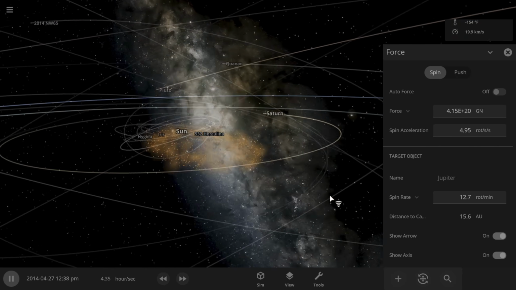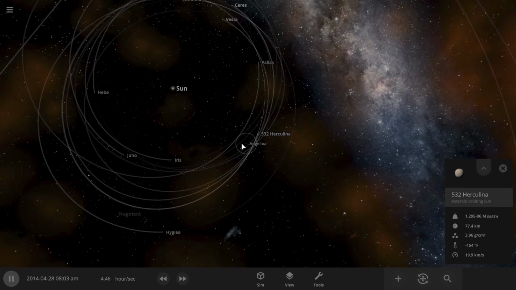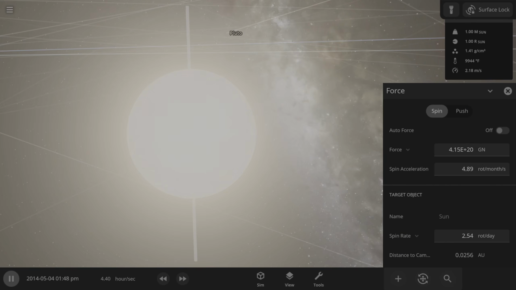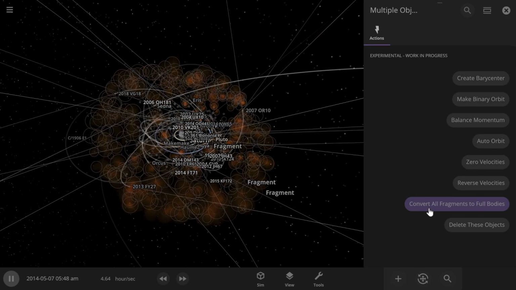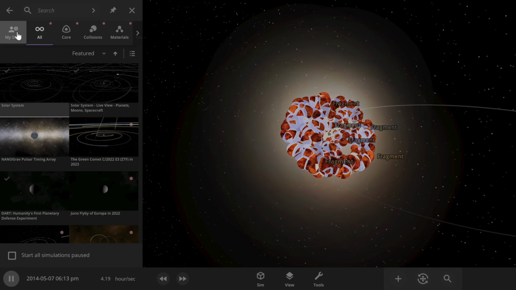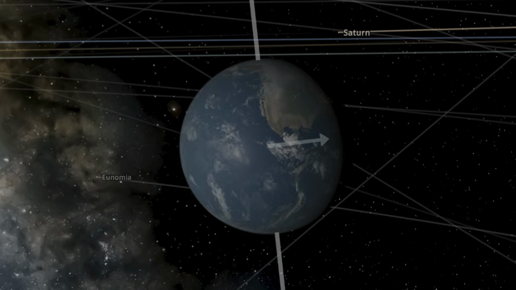Oh, god. Oh! Oh! It just spewed across the whole solar system! Alright, we'll ignore Neptune and Uranus. I'm too excited. I don't know if that's actually doing anything. Is it getting faster? Oh, god! Turning that up worked. Oh! Convert fragments to full body. Oh! Why did I do that? That's gonna crash the game. Get out of there quick. Let me go. Let me go! If you love me, let me spin.